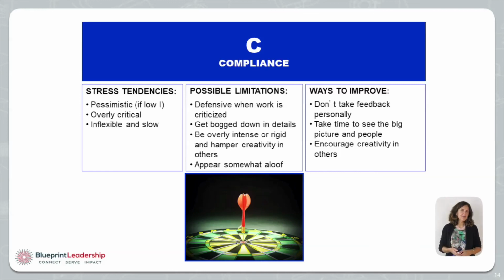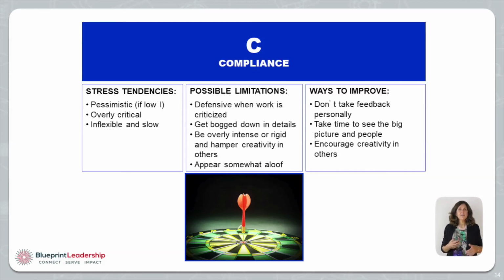C's, your possible limitations. First of all, you want to make sure that you are not getting defensive if somebody is giving you feedback. They don't mean it personally. So your sense of quality and your sense of accuracy is admirable, but make room for people to be able to help you to grow and to develop even better skills by creating an environment that welcomes feedback.